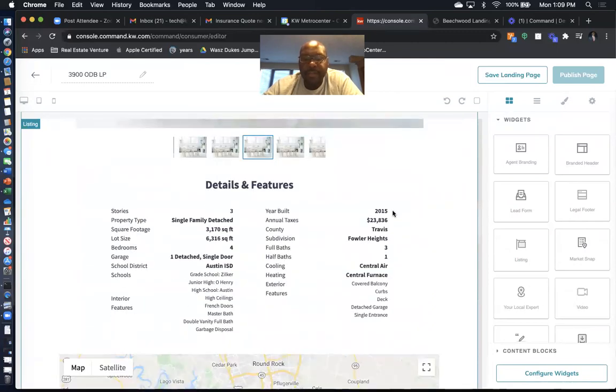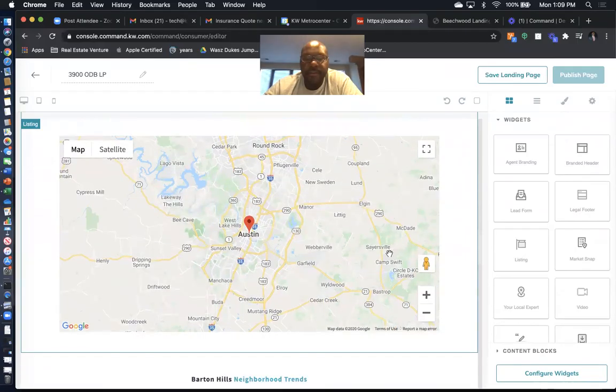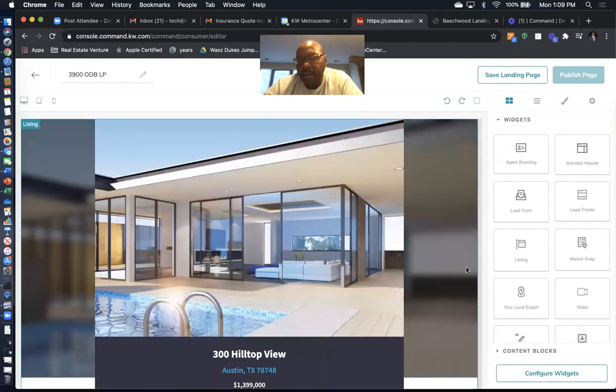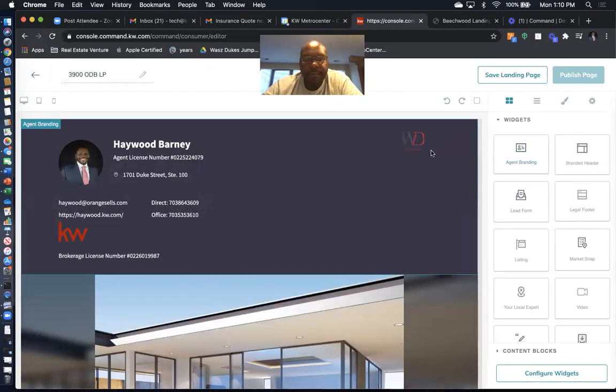It'll pull the details and features, and then it'll pull the area on the map. If you have a video, you can throw the video in up there. I don't have a video for this property, so I'm just going to leave that out. And then you can throw in your agent branding and your branded header.